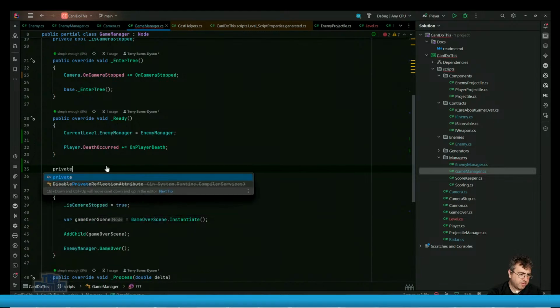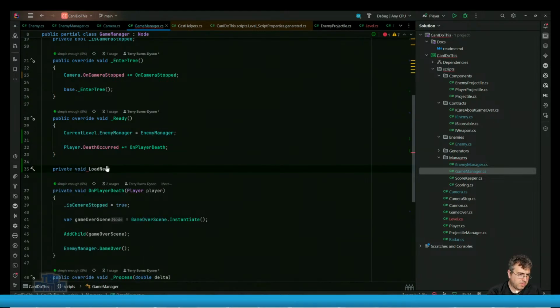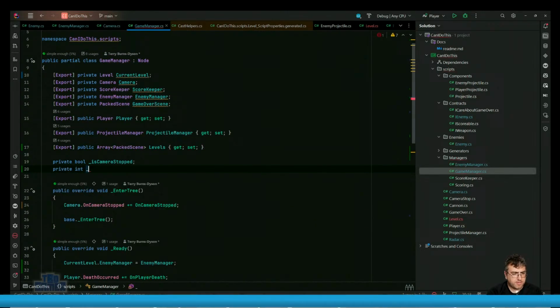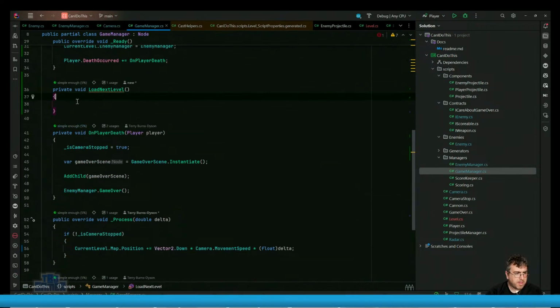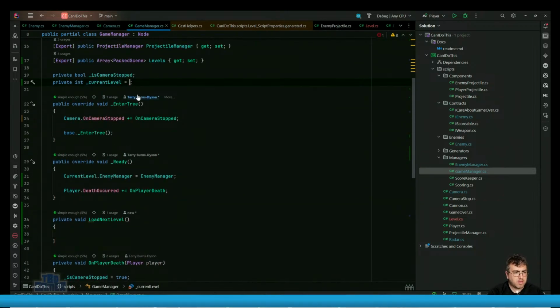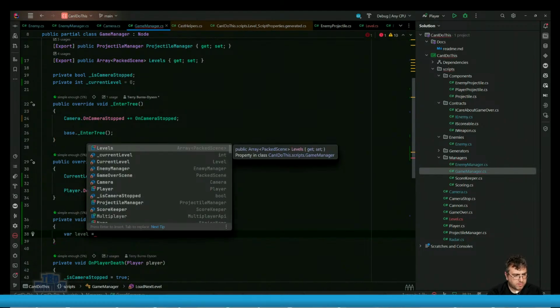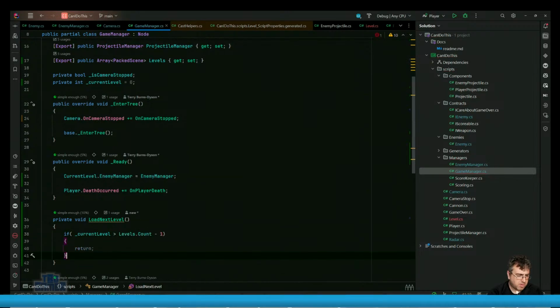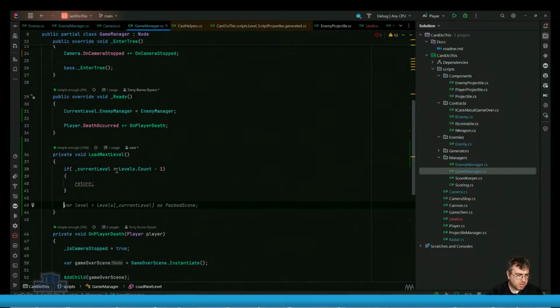Public, private, void, load next level. Private int level. Level equals level.